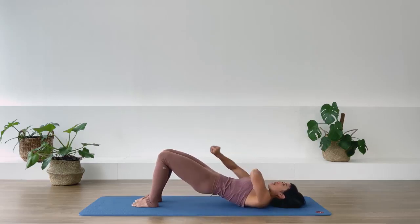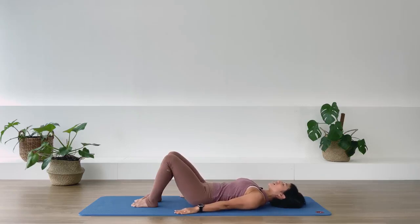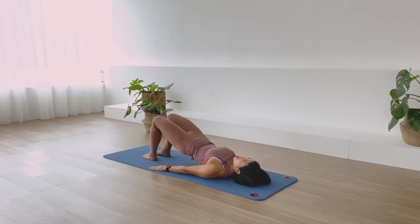Again, stretch the lower spine down to the floor and back to that neutral position. I'm feeling a little stiff in my lower back today. In breath. So can I work it out? Perhaps I can. Let's just roll it back. Roll up, deep scoop in the abs. Lifting up to that bridging position. In breath.